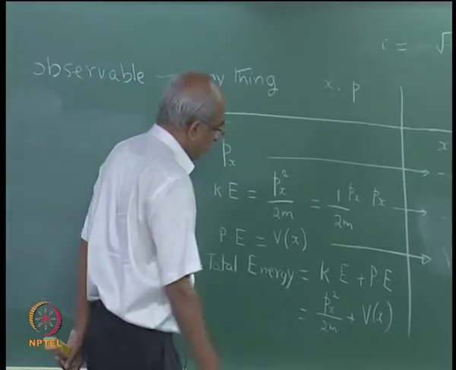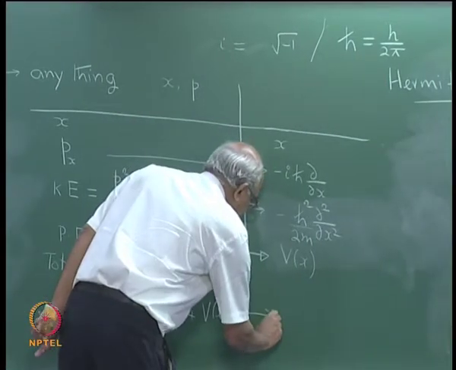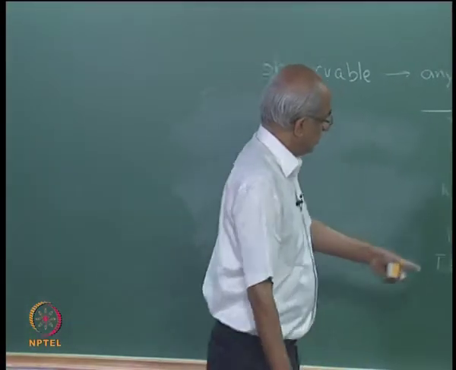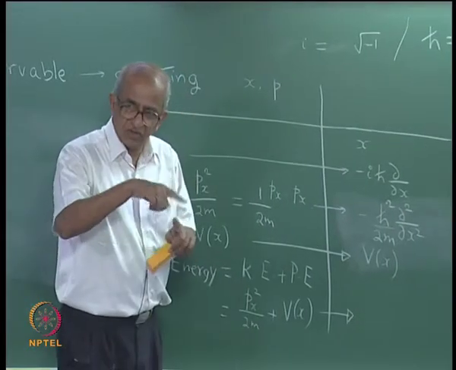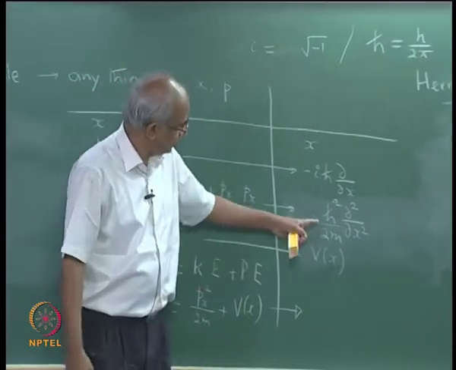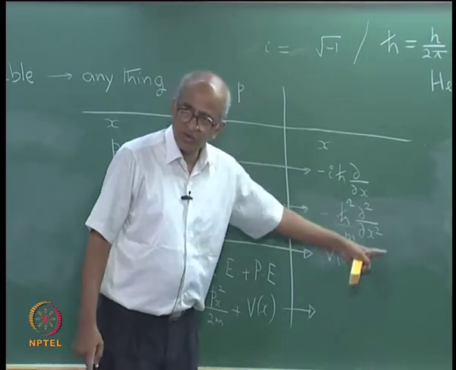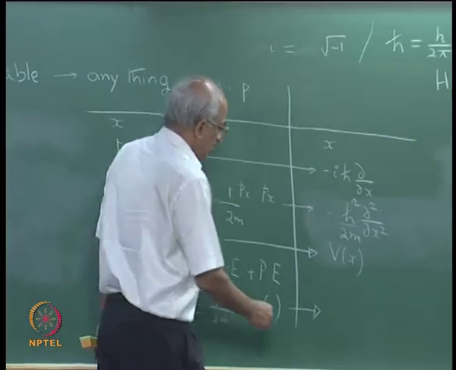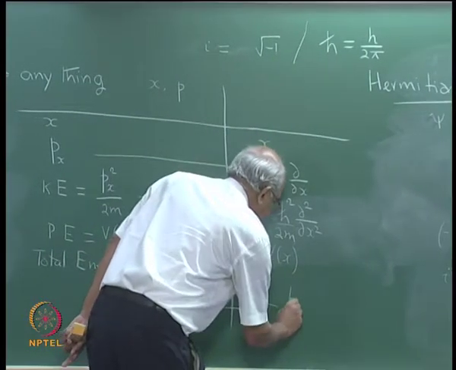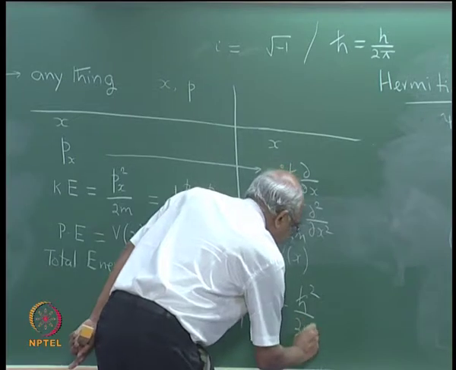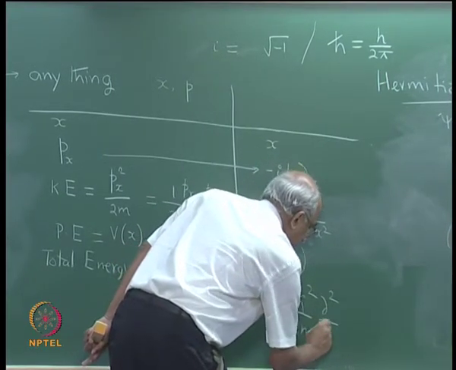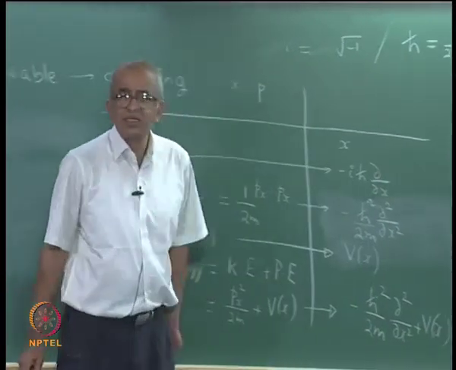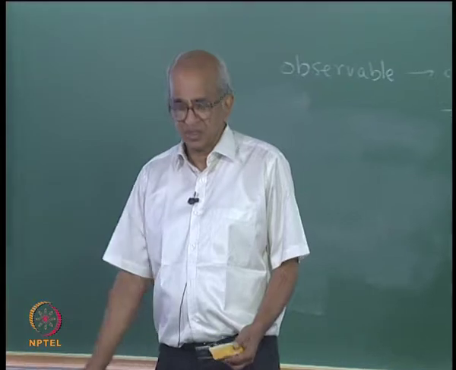Then as far as total energy is concerned, things are quite straightforward. Now, after we have seen these examples, you have Px square. So, Px square is going to be replaced with this object, and V(x) is not going to change. Therefore, you are going to get minus h cross square divided by 2m dou square upon dou x square plus V(x) as the operator associated with total energy of the system.